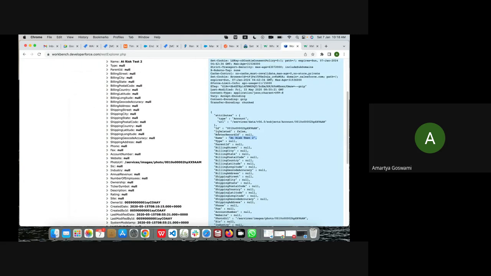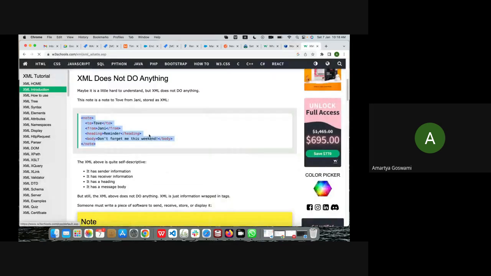You will see all these things like for parent ID, there will be an angular bracket, parent ID, then the value, and there would be the closing tag, that is slash parent ID. That's how it will work, like heading slash heading.